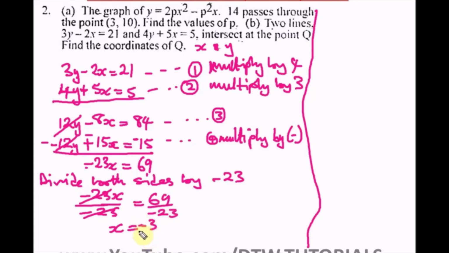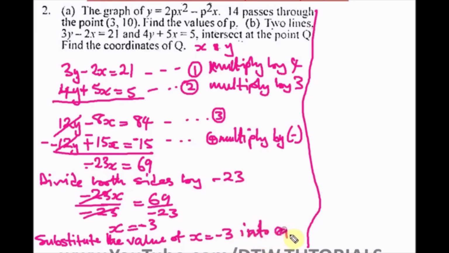Then the next thing you need to now state is, for us to get our y, we can just substitute the value of x, which is equal to minus 3, into any of the equations. All right, and let's pick equation 2. Okay, so I'm picking equation 2. So you have to write that step down, please. Okay, this is a theory question, don't just solve like that. So you say substitute the value of x equal to minus 3 into equation 2. Okay, so here what is equation 2? Equation 2 is 4y plus 5x equal to 5. So putting minus 3 into this equation, we have 4y plus 5 bracket minus 3 equal to 5.